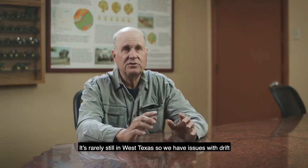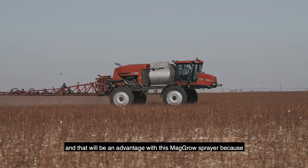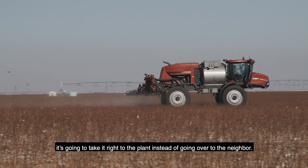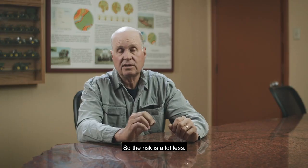It's rarely still in West Texas, so we have issues with drift, and that would be an advantage with this Magro sprayer, because it's going to take it right to the plant instead of going over to the neighbor. So the risk is a lot less.